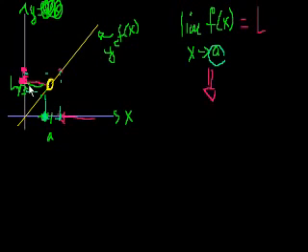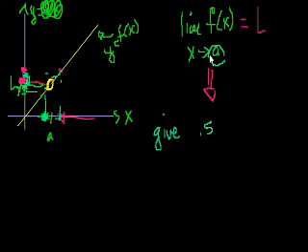The way I think about it, it could be viewed as a little game. Let's say you say, okay, Sal, I don't believe you. I want to see whether f of x can get within 0.5 of L. So let's say you give me 0.5. And you say, Sal, by this definition, you should always be able to give me a range around a that will get f of x within 0.5 of L. So the values of f of x are always going to be right in this range right there.